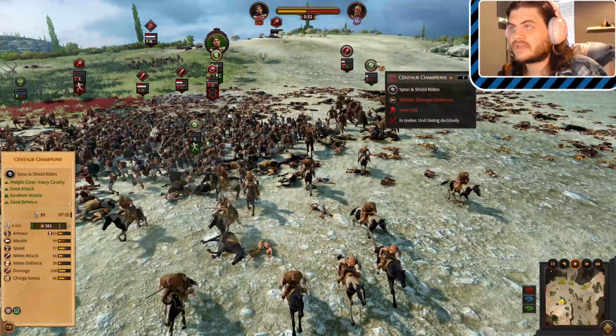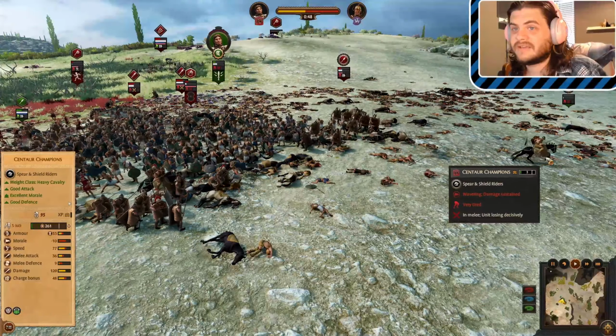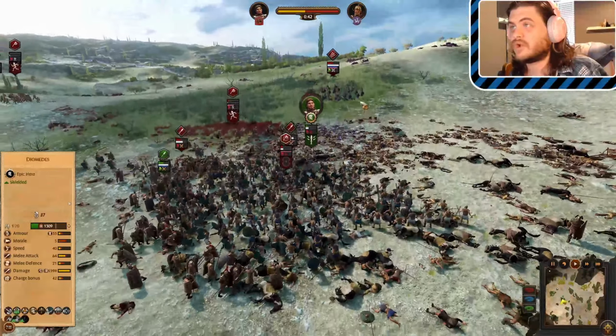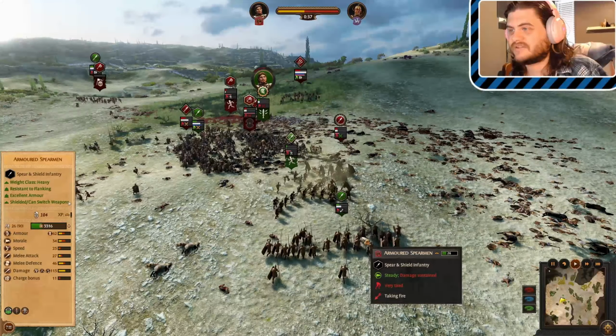There they go, they break. The Centaur Champions, though, they're about to break. Yep, there they go. No, they're wavering. They just broke. Argive Swordmasters are back. They're not throwing javelins at you anymore. And finally, this heavy Anatolian skirmisher comes back and is now free to start throwing its javelins out here.